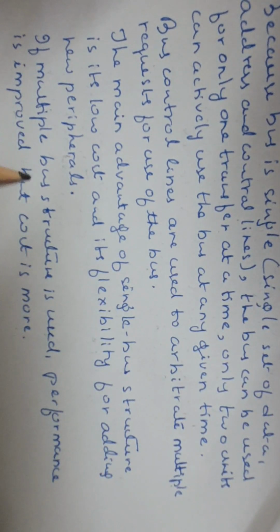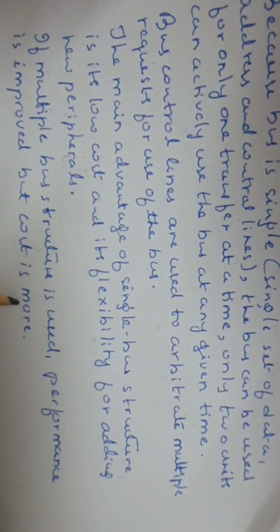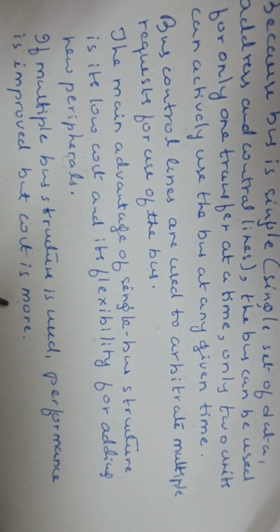But that is not the case in multiple bus structure. The speed is increased because the other bus is available for communication between the other units. It need not wait till the communication between the two units is over. The third unit can use the second bus. Okay, hence the speed of execution is increased, that is performance is improved, but the cost of multiple bus structure is more. So that completes the solution of question 6C, explain single bus structure, which is asked for 5 marks.